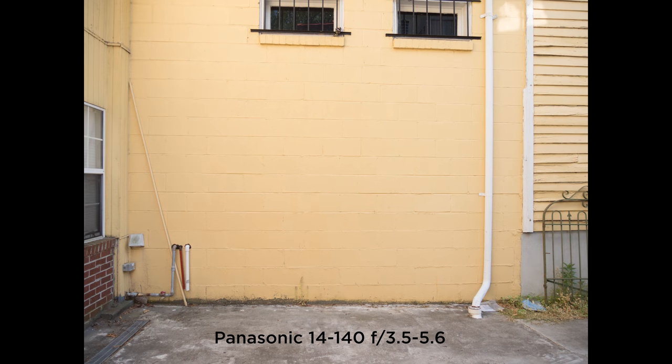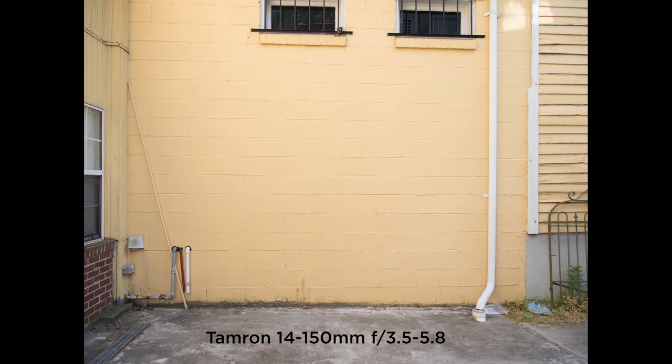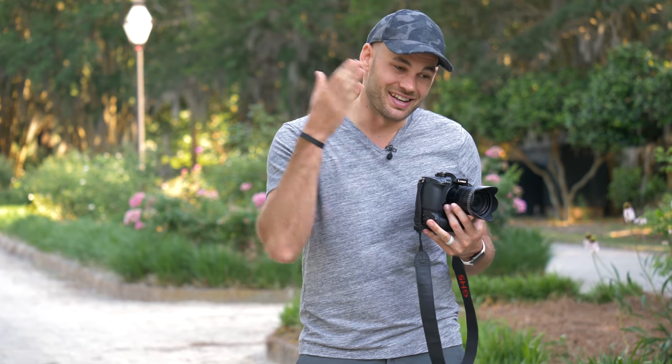One other thing that we noticed is when both lenses are zoomed all of the way out, the Panasonic lens is slightly wider than the Tamron. All of this stuff is so insignificant, especially when you're shooting video, but if you forced me to choose a lens and said, which one has the best image quality, maybe I would lean a little bit towards the Panasonic, but it's really pretty even.